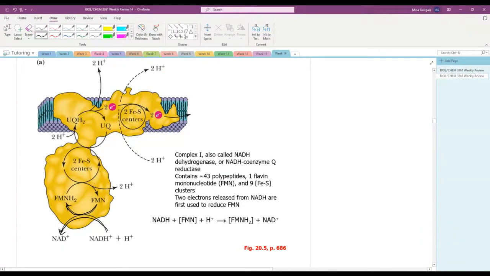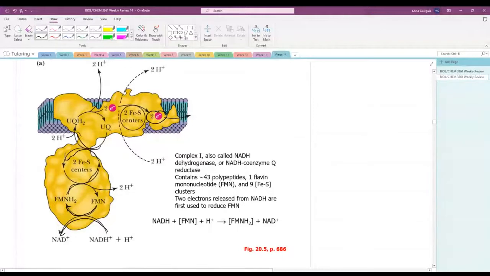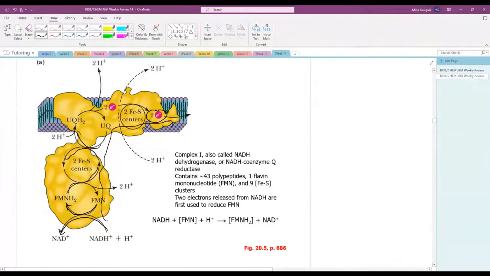And then we keep doing these kinds of redox transfers. I call them redox transfers, I don't know if that's their formal name, because they're redox reactions that are being used to transfer these electrons a little bit down the line. So then we do another redox transfer to our iron sulfur center, then another to ubiquinone, which is then converted to ubiquinol. And then we do another to another iron sulfur cluster, and so on until we finally get to the end of complex 1. So effectively what's happening is electrons are traveling all throughout until they reach the inside of the membrane, which is where the end of complex 1 is.